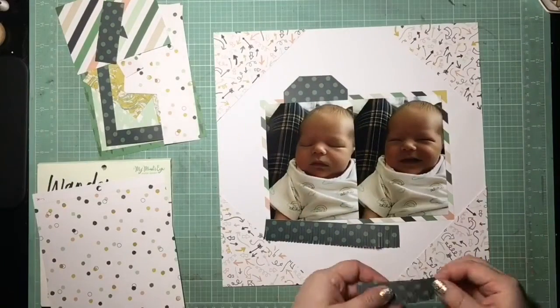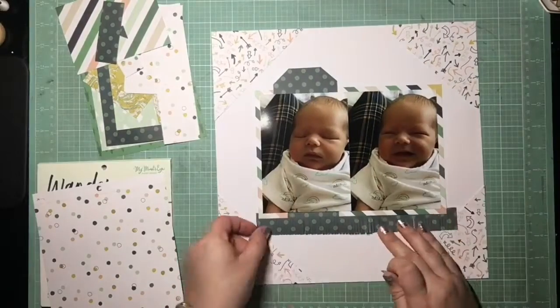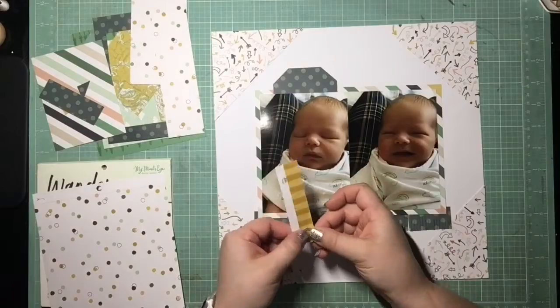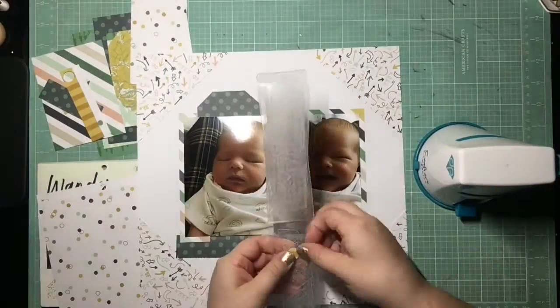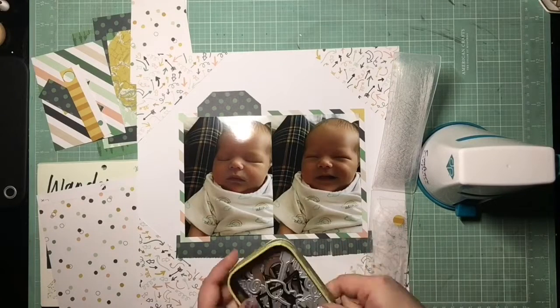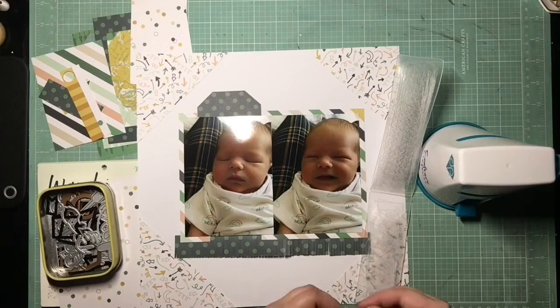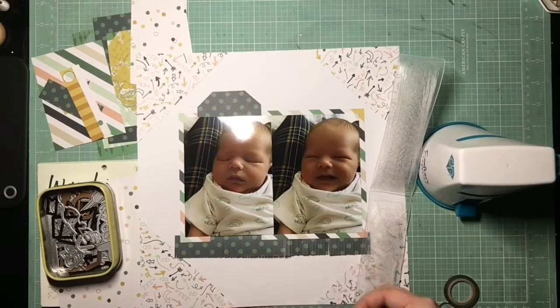For this part of the layout, I basically just cut one 6x6 paper and patched it up in all of the corners, then framed the photos with another piece and cut a faux tag out of another one. I decided that instead of a hole punch for the tag, I would make a little embellishment to go where the hole would be — just die cutting a little heart and a circle to go there.